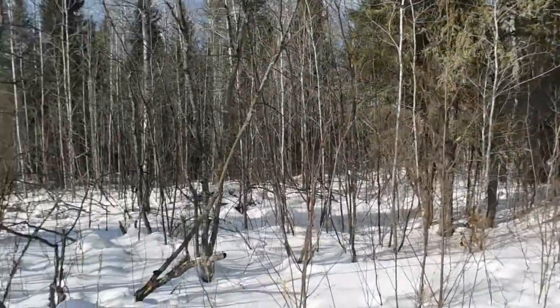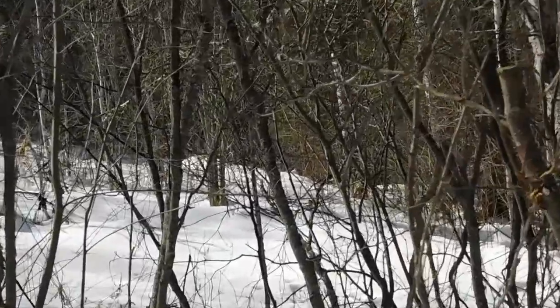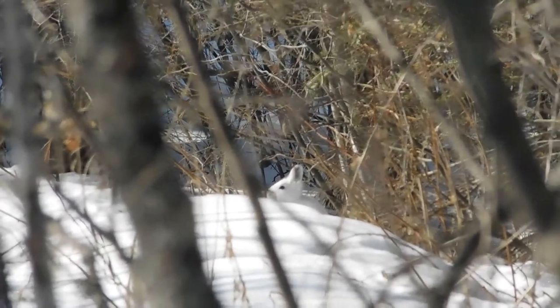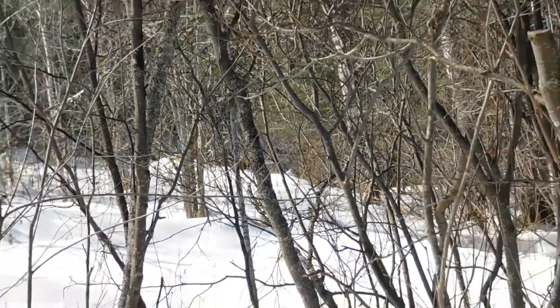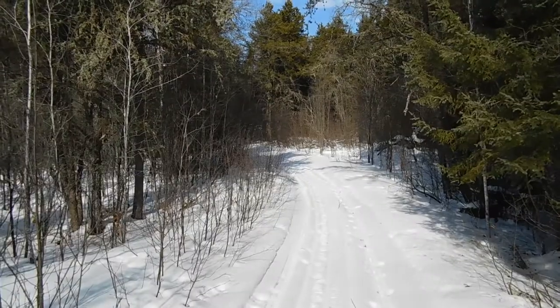It didn't take too long to spot our first rabbit. Just heading up the trail — that's what happens on these bright sunny days. The rabbits like to come out and sit in the sun. There he is just chilling. You can see his head and ears there. But this guy's going to get a free pass. All we want is one rabbit today for catch and cook, and we'll try to find one closer to the cabin. It's just nice to see — it's a beautiful day out. I think it's March 3rd and we had a cold night last night, so I'm sure the rabbits are going to be pretty cooperative, chilling in the sunshine.